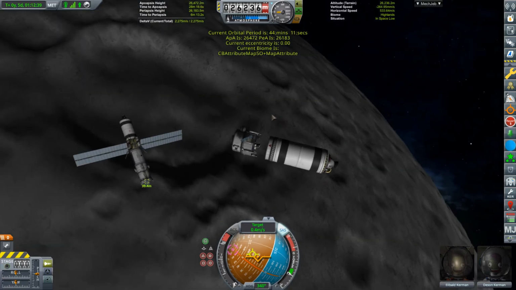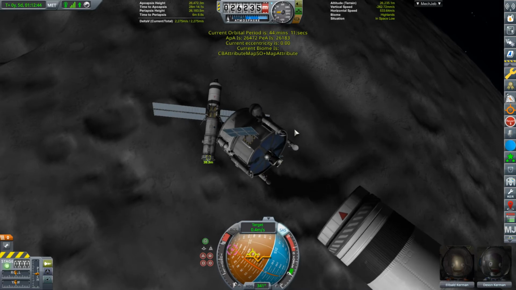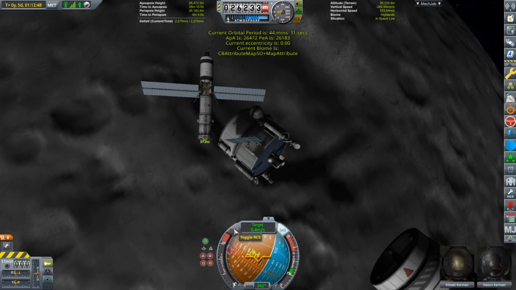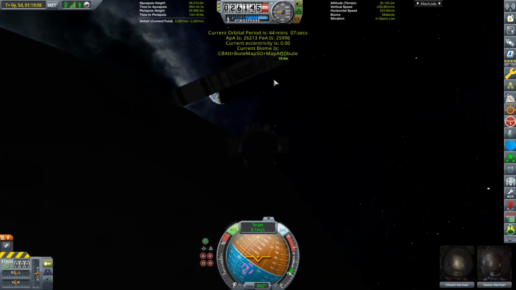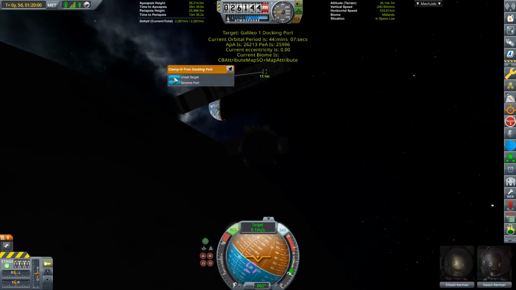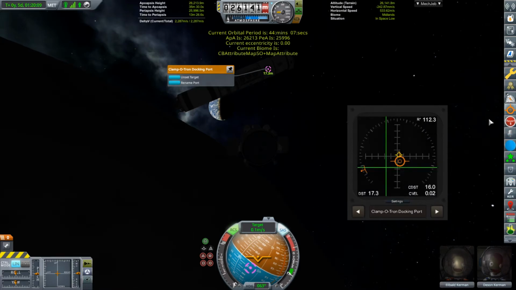Alright. Now, let's see if I can figure out the RCS again. Let's set the docking port as target. And I wonder if... I don't use this very often. I don't know if it even works very well. I also got this... Ooh. Docking port alignment indicator.